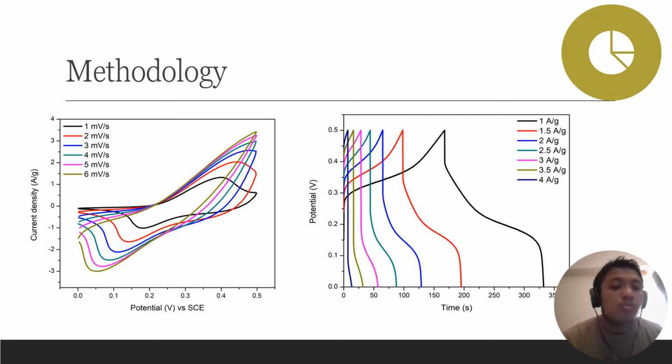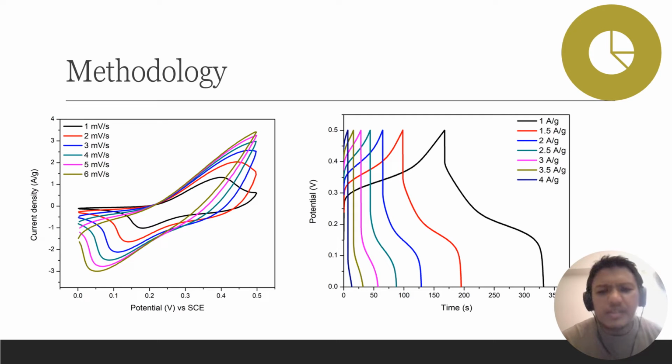I recommend you run at a higher scan rate, because when you run at a higher scan rate, you can preserve your electrolyte from drying out. If you run at a low scan rate, the process will be slow. If you want to run retention for 1,000 cycles, it's okay, but for 5,000 to 10,000 cycles, it will take a longer time. That's why it's not preferable to use 1 millivolt per second. Normally, if you use cyclic voltammetry, you go for 100 millivolt per second. So the cycles will be very fast.